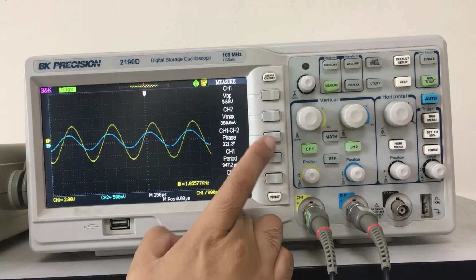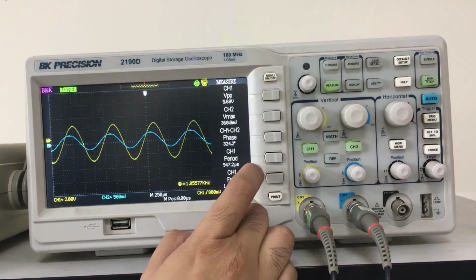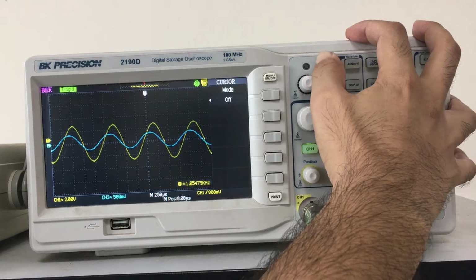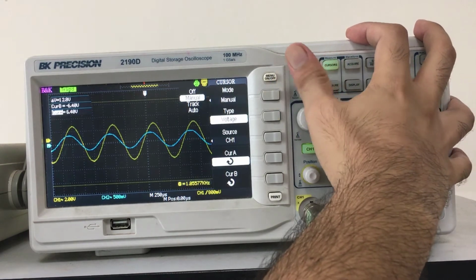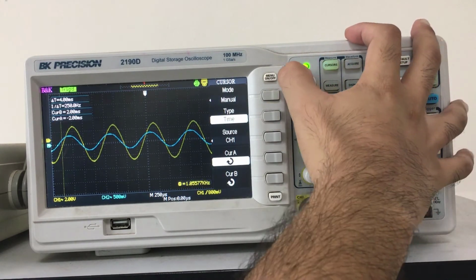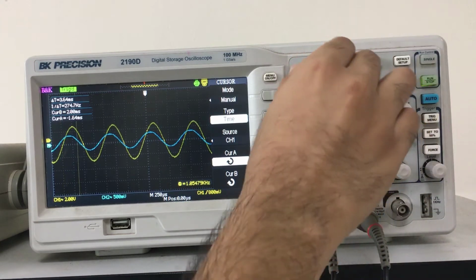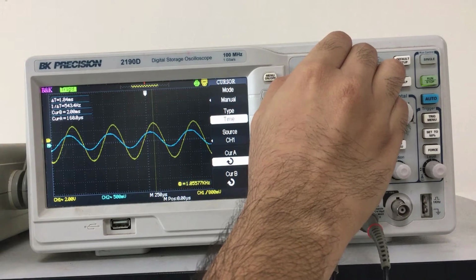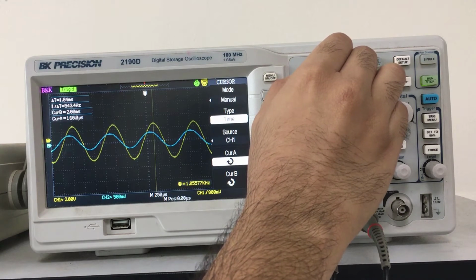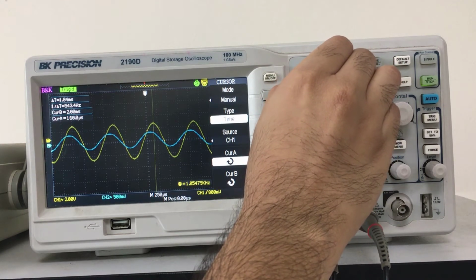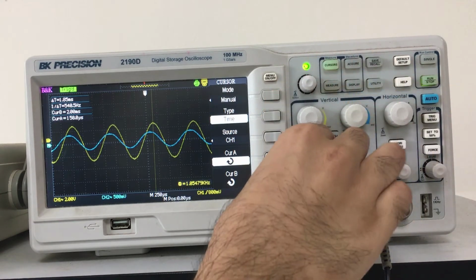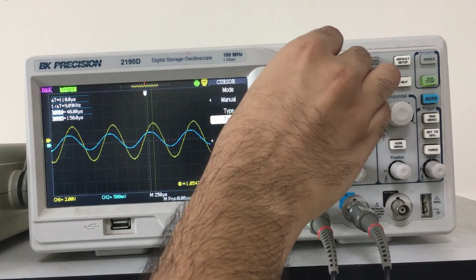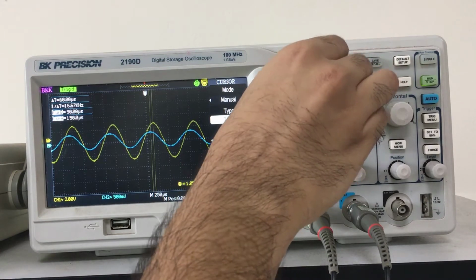We can use this method, and by using cursor, we need to press cursor, change the mode to manual, tap to time, sources channel A. We'll take this to a peak here, this one here.